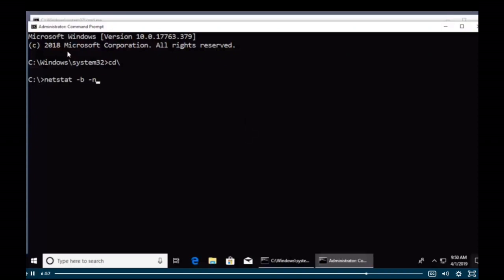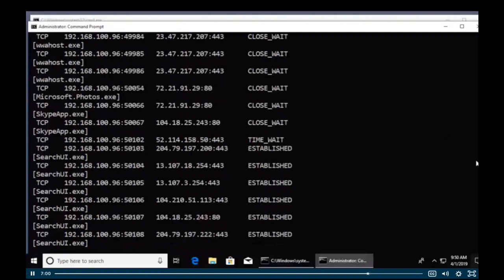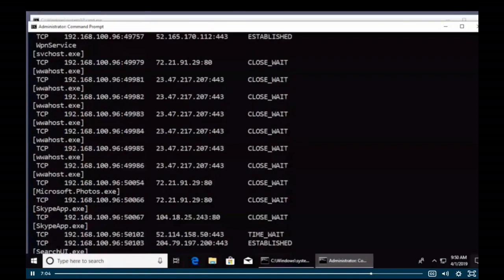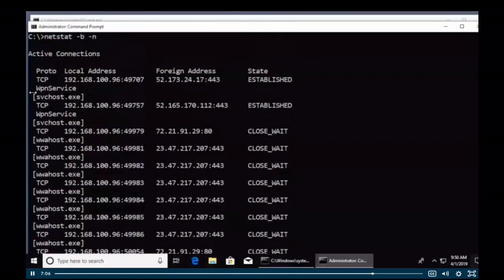-n. When I click enter this time, take a look at this. Based off of the services and protocols and applications running on my machine, I can take a look and see my PC's IP address and port number, known as a socket, source, reaching out to this destination target and port number, that destination socket, and then what service is being utilized on my computer.